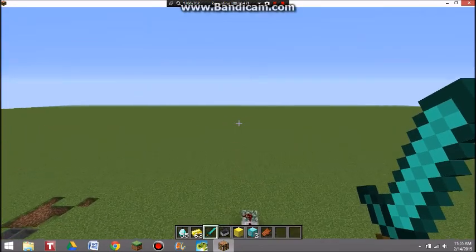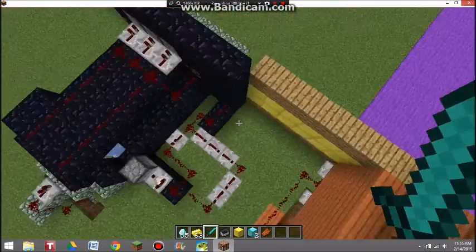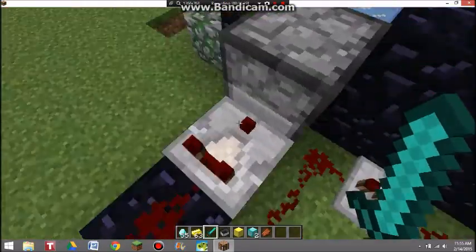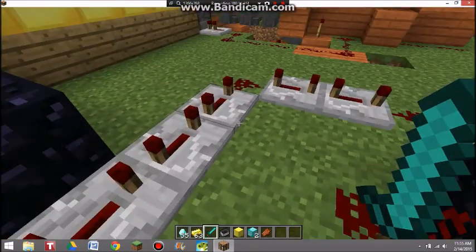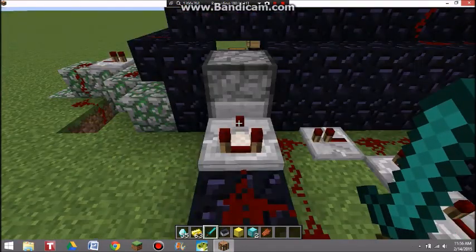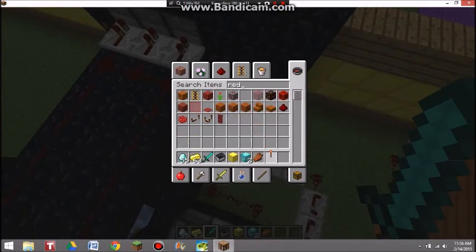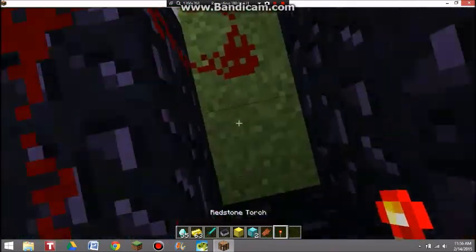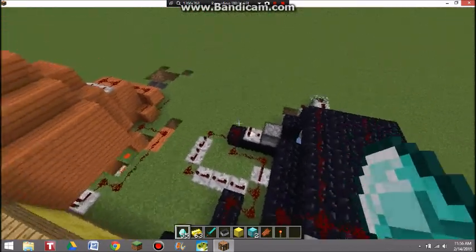Now, for those who don't know, if you press a button on the dispenser with water, it will release it. And if you press it again, it will take it away. So what I did was I pressed the button, which is right here. It goes into this dispenser, which then turns the water bucket on. Then, after that, it goes into these delayed repeaters, which then, after this is already gone, it hits it again and unpowers it, if that makes any sense. So I just want to show you real quick with a redstone torch. Bam, bam. And see, it hit it and then unhit it.